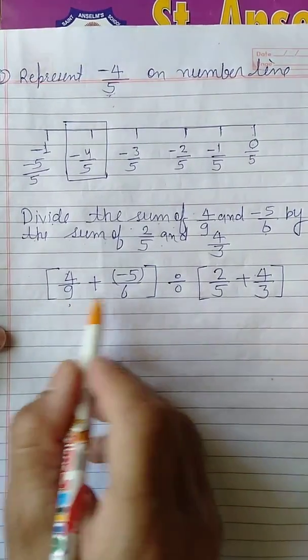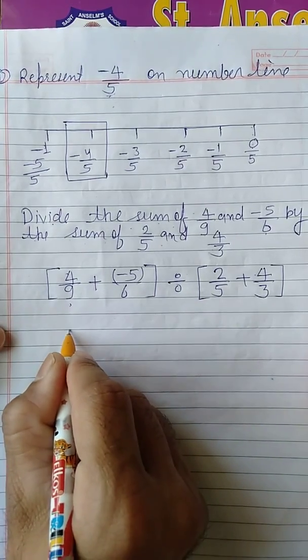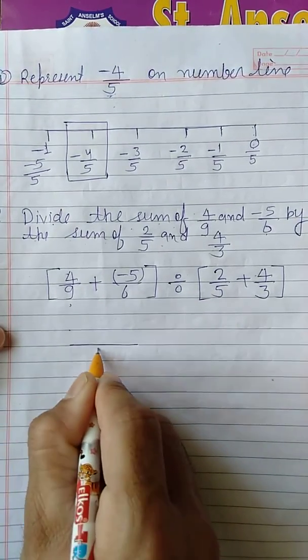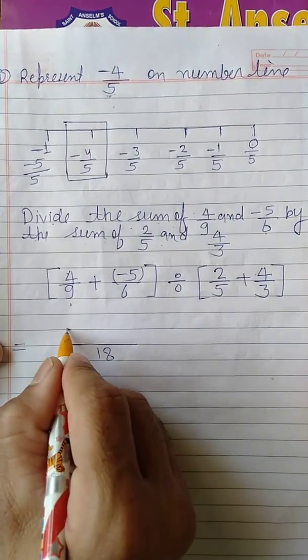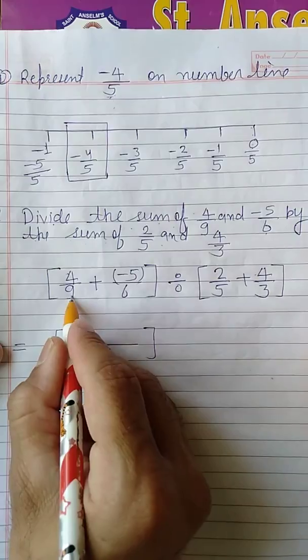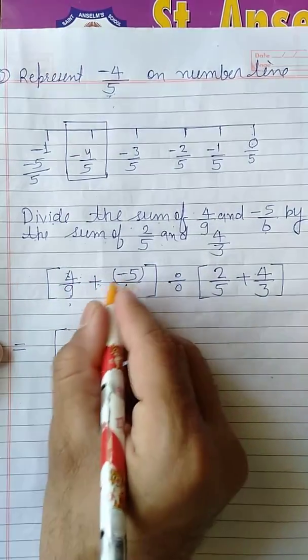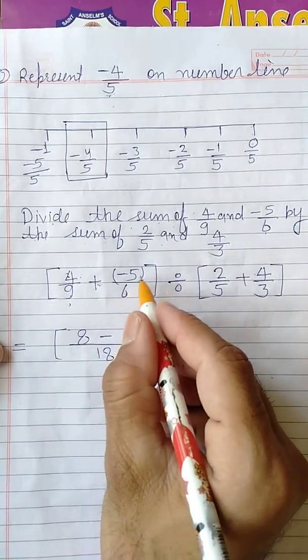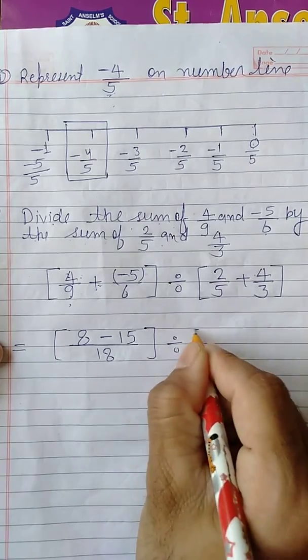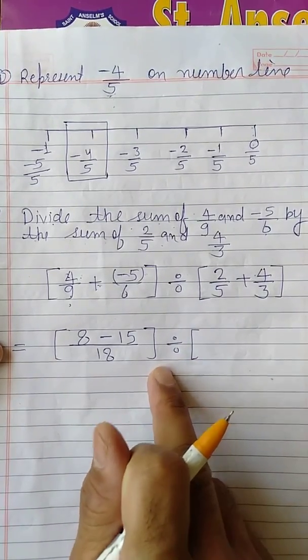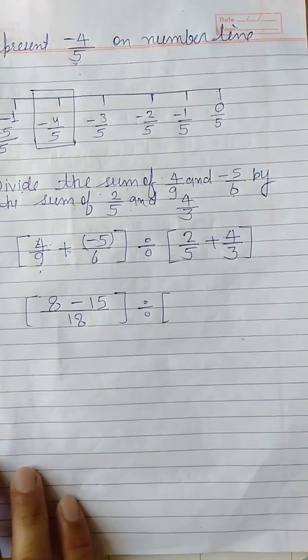You will use your properties now. Add - how to add? Just take LCM. The LCM of six and nine is 18, so what will come here? 18, this will be equal to 18. See here what will come: 9 2 ja 18, so 2 4 ja 8. Different signs are there, you may use here minus. 6 3 ja 18, 5 3 ja 15. Same sign. Divide - we are not dividing now. According to BODMAS rule we have to solve bracket first.